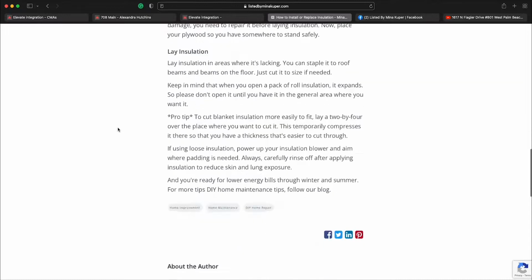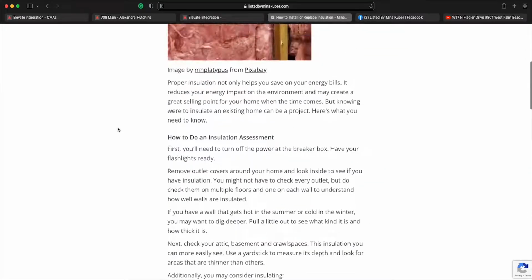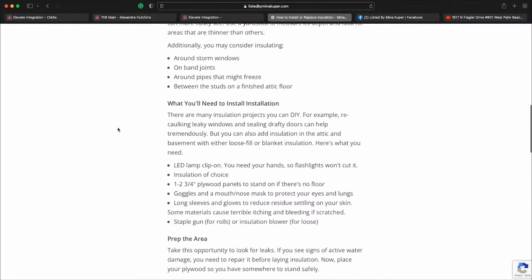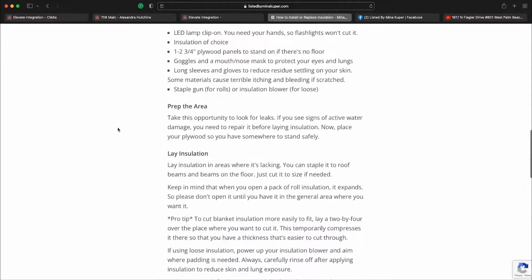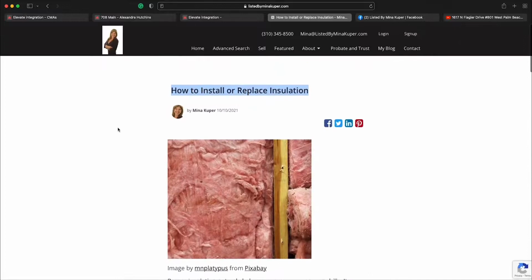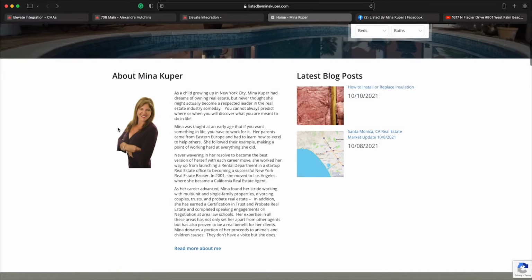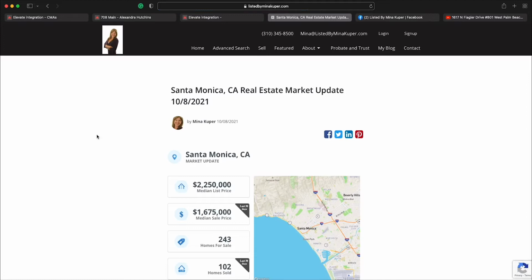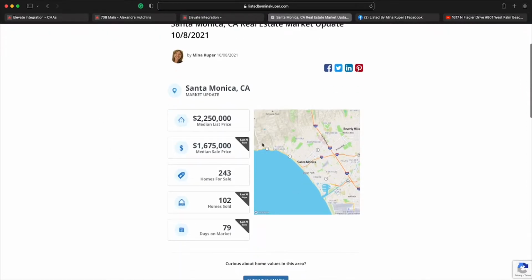You can see this is not a short blog. There's probably, I don't know, 600 words here, 400 words at least. Like, this is not just a couple of paragraphs. This is definitely some quality value for your readers. Content marketing is the fastest way to create expertise and authority in a space. So, and it's not just these more generic blogs as well. These market-specific blogs are also created based on your IDX integration.